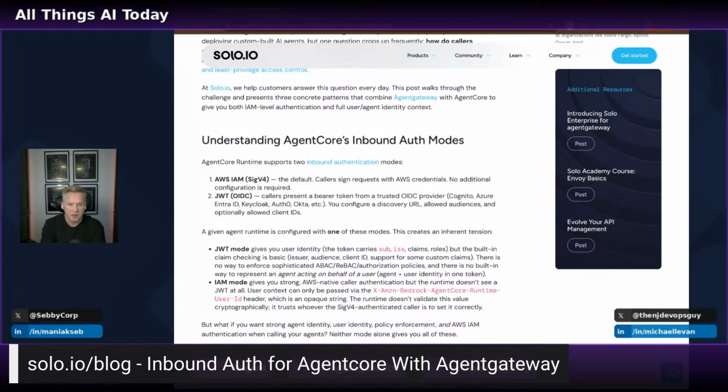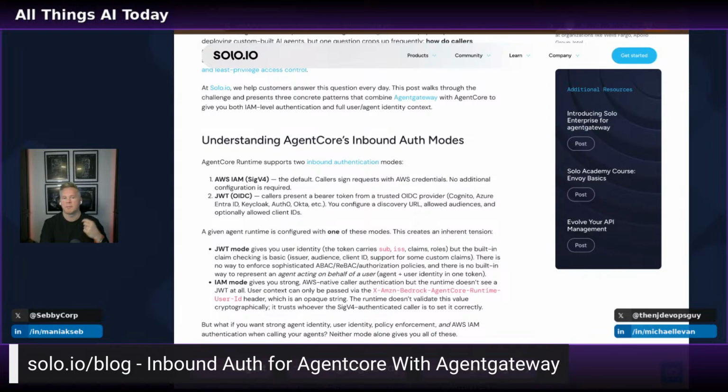And both of these sound great, but there is an issue, and there's a problem. Here's the tension Christian identifies. IAM mode gives you a strong, AWS-native, cryptographically verified caller authentication, but it doesn't tell you anything about the user on whose behalf that agent is acting.